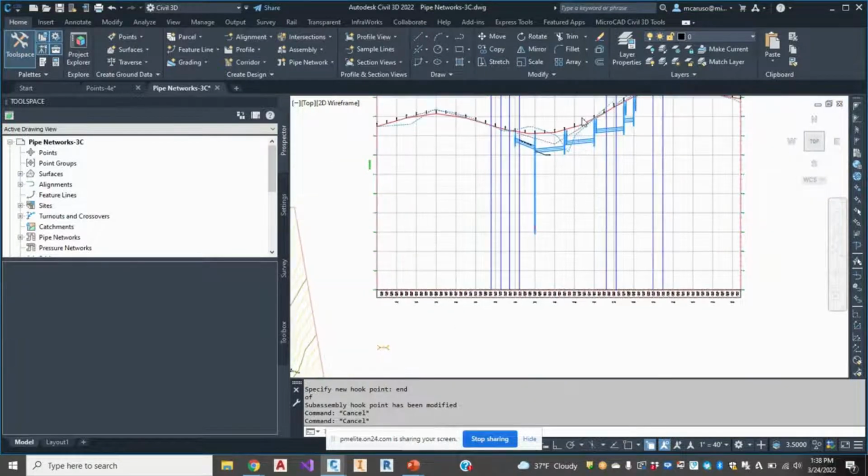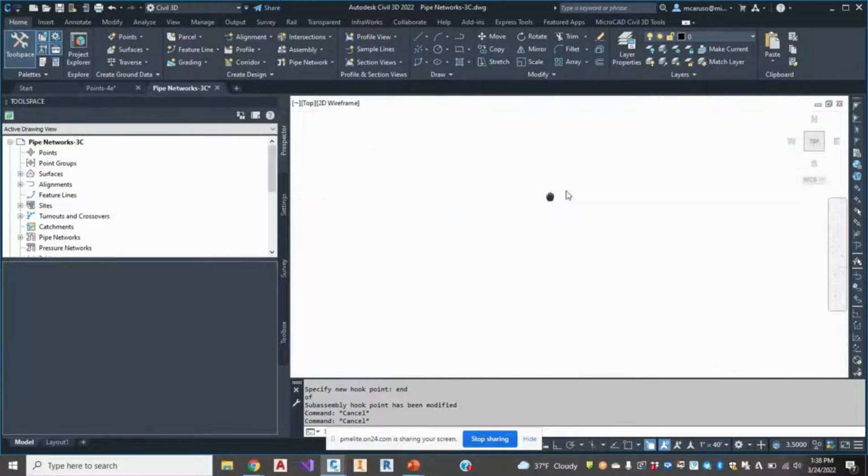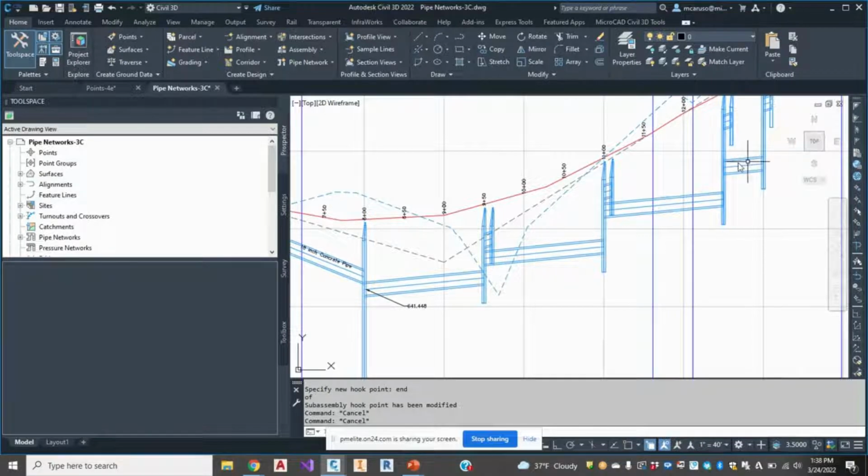So over here's the profile. So flow is coming downhill. We have some drops across the manhole. And Civil 3D does a pretty good job at drafting these out following rule sets. So Civil 3D has some rules that you can customize, and you can set minimum and maximum slopes, minimum, maximum cover above the pipes, and so on.